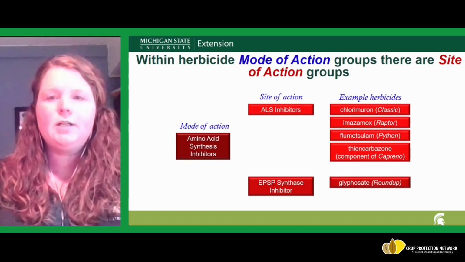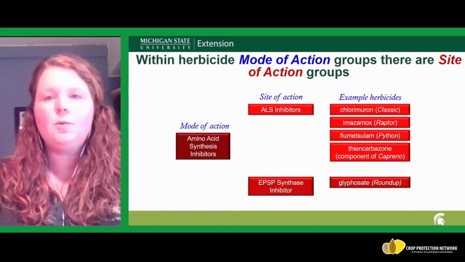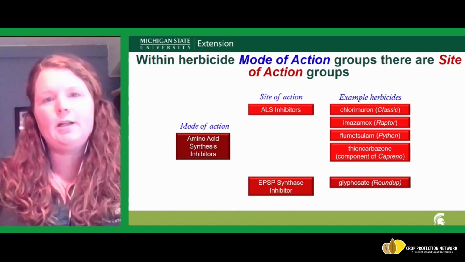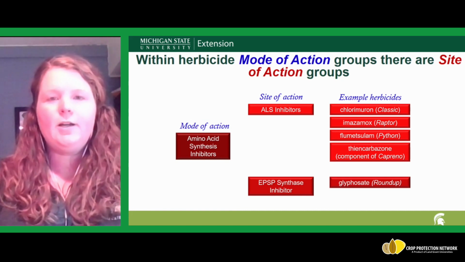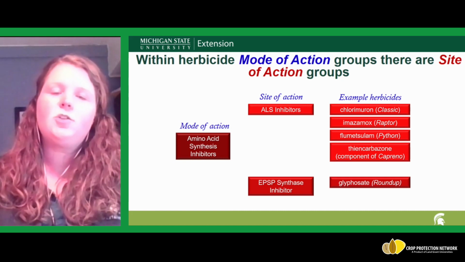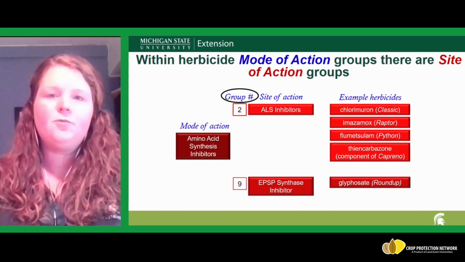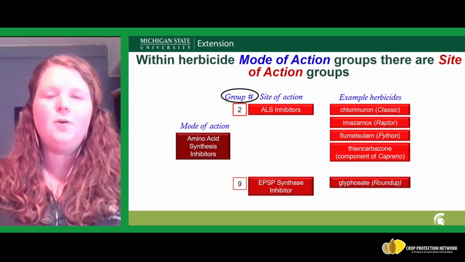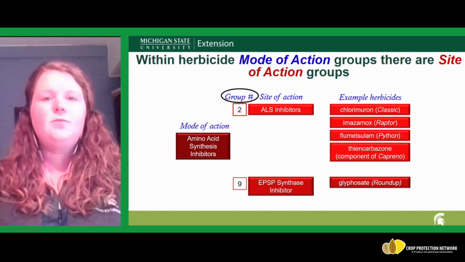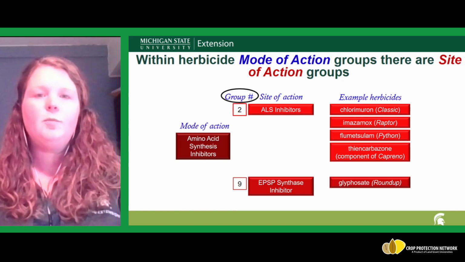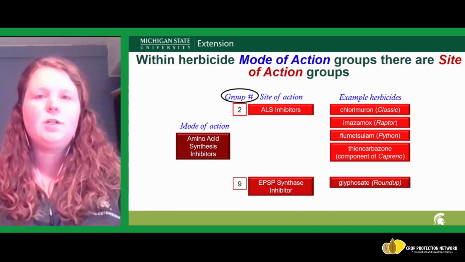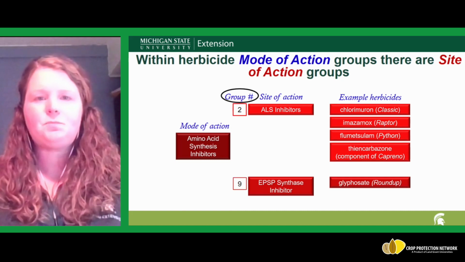And all of these herbicides, although they have different active ingredients, bind within the plant in the exact same space. So that's why they all share the same site of action. And you might be thinking, oh my gosh, I can't remember all these diverse site of action names. Well, they've numbered them for you, which is really great. So all we need to really remember is that different group numbers actually have different sites of action. So if they have two different numbers, you can know that where those herbicides work within the plant are different.